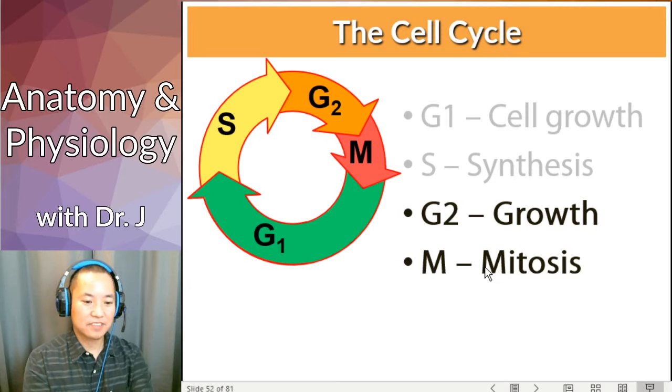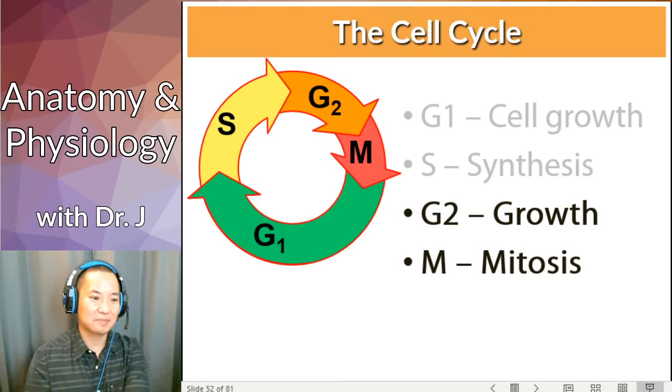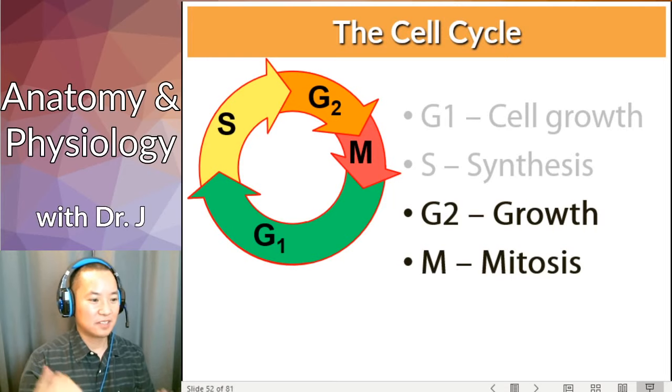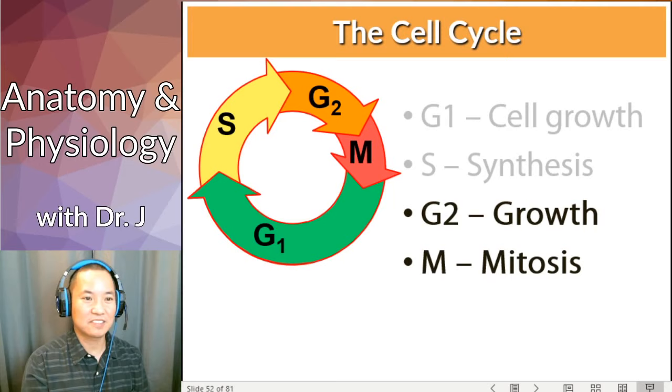So what happens if an error occurs during the process of the cycle? Now I won't go too much into detail, but there's something called cell cycle checkpoints. The thing is that your cells don't just go full bore through the cell cycle. They actually have parts in the cell cycle where they say, hey, is the DNA intact? Are there errors in the DNA? Is there something else not ready in the cell? Is there something weird in the cell? So your cells can actually stop the cell cycle if they sense something is wrong with the cellular machinery that's responsible for dividing and creating a new cell.